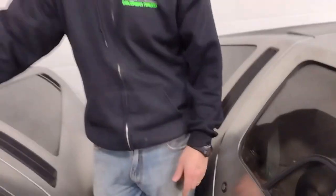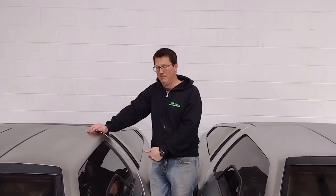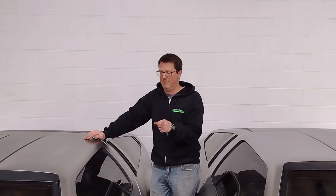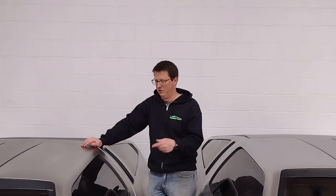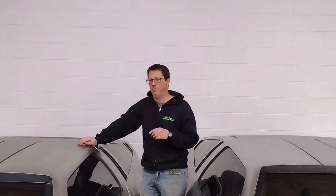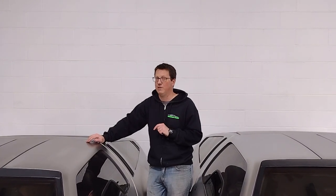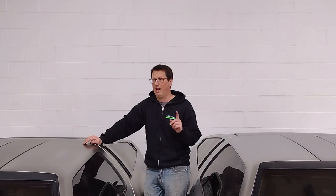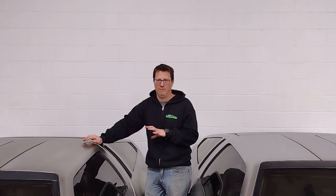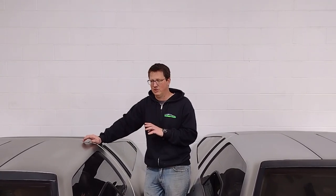There were five locations where you could use a key: obviously the ignition, the left door, the right door, a locking cubby, and earlier cars also had a locking gas cap. As of VIN 4188, that ignition key would also work both left and right doors — completely ahead of its time. I actually own a GM vehicle from 2002 that has a separate key for the door and ignition, so back in 1981 this was kind of unheard of. They really had to do some production changes to make sure the key and the doors stayed together at all times.